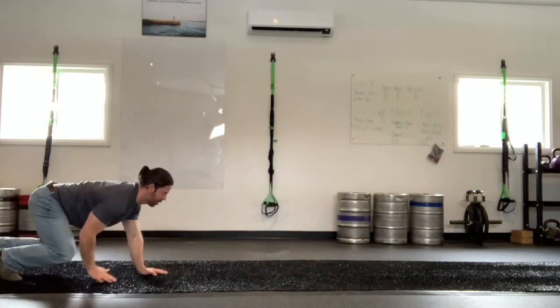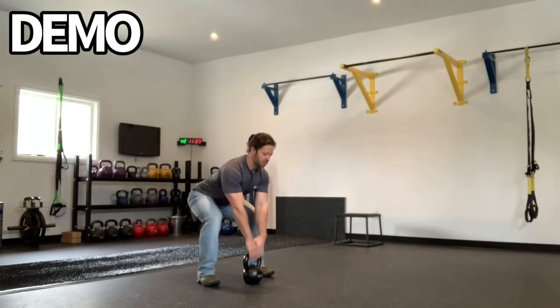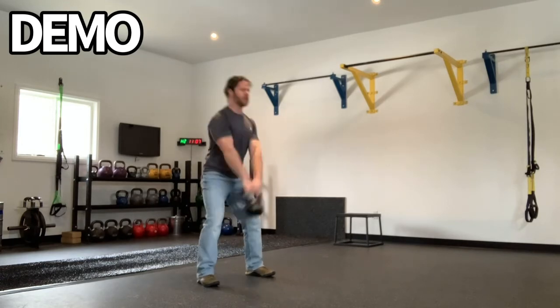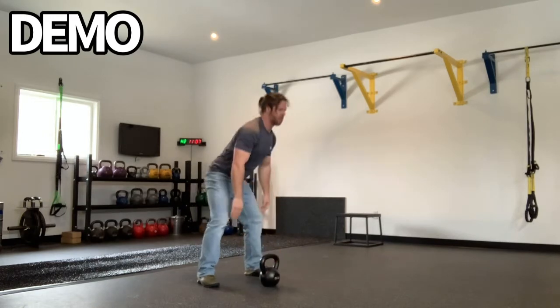Beautiful. Excellent work on the warm-up. Pay attention as I explain to you what drill 1 is all about. We're doing 2 sets of the following. Starting with our 2-hand swings, hinging back, hiking back the bell, driving up hard, locking out the knees, squeezing the glutes, and staying tight. We're doing 12 swings.